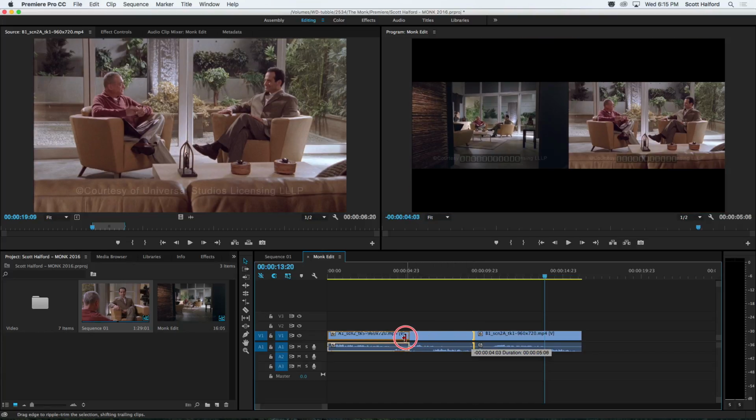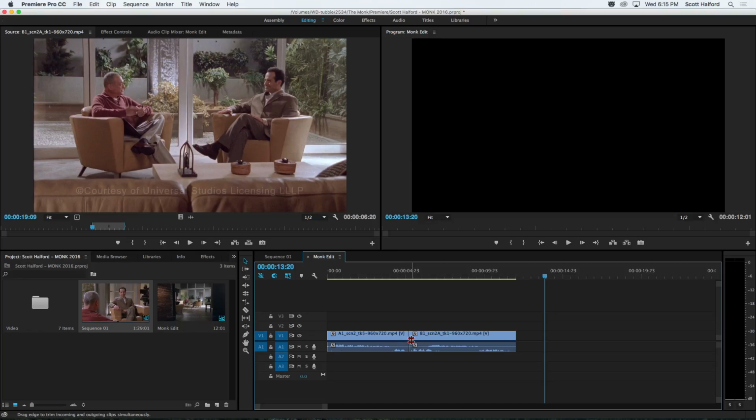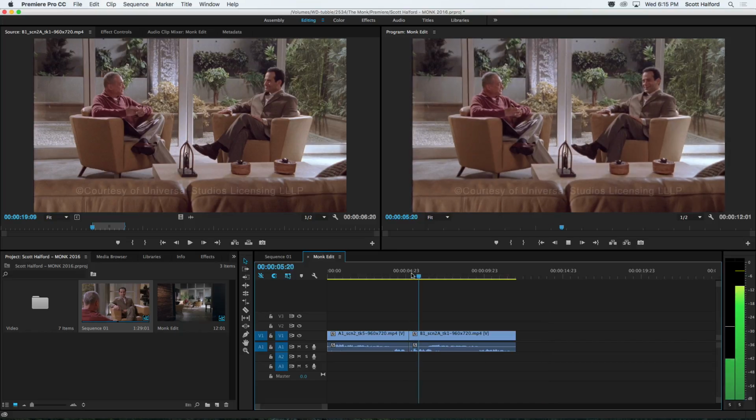Let's trim this back using our ripple trim to after the nonchalant. No big deal. What do you press again to get that ripple? Just hold down Command. It'll turn it into the ripple tool. And so we're going to want to get rid of this one. That's no big deal.